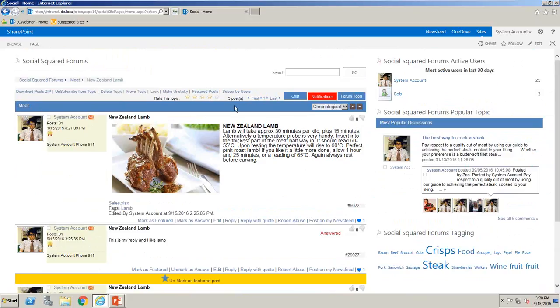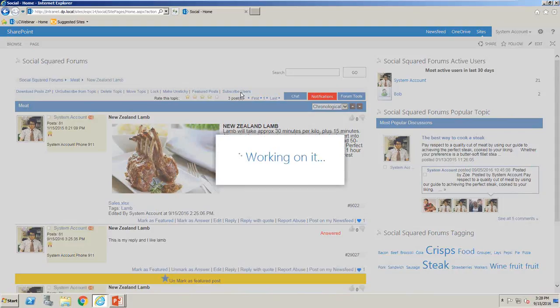And then just one other thing that I wanted to mention from an end user point of view is the ability to subscribe users, and we can subscribe users at different levels. We can subscribe them at forum group level, at forum level, or at post level. So if I think that other people will find this useful, I can click onto subscribe users and basically specify who I want to subscribe to this post.